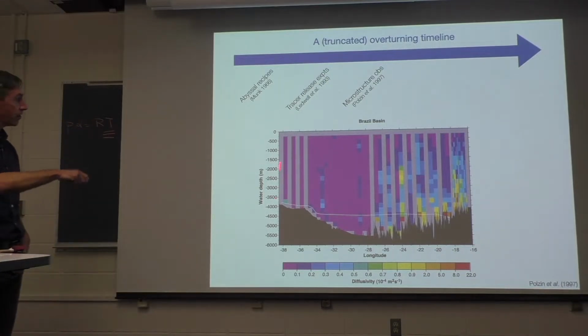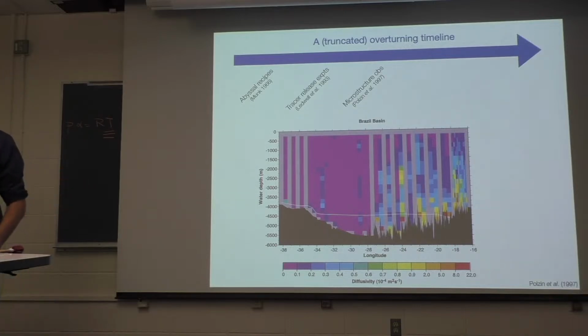You're looking at a section now. Brazil would be over here, and this is extending eastward into the Atlantic Ocean. This is depth, this is longitude. And what you're looking at in color here is the efficiency, or the mixing rate, at which the ocean is mixing that heat or buoyancy from the surface down into the interior. And there's a nifty color scale here, which is normalized by Walter Munk's prediction in 1966. So any place where it's blue or purple, it's about a factor of 10 smaller than what he predicted. But any place where it's orange or red, it's larger, and in these red places by an order of magnitude or more.